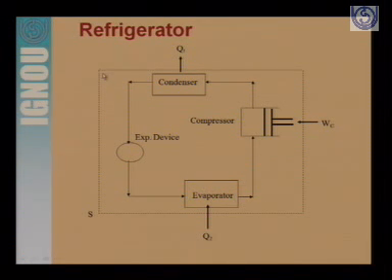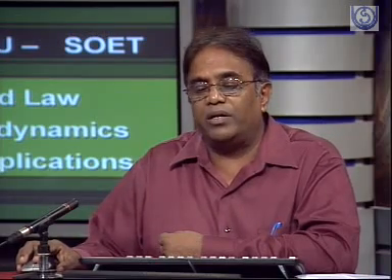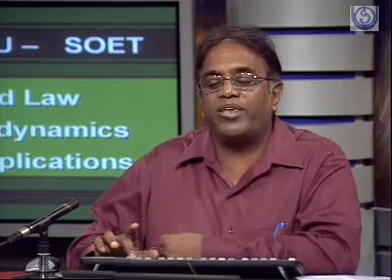You see, if we consider a system boundary, there are heat interactions and work interactions. Heat is going out from the system to the surrounding, that is Q1, and heat is going in from the surrounding to the system, Q2, and there is work done on the system, that is WC. So in this case Q1 will be negative because heat is going out from the system to the surrounding. Work is done onto the system, so WC will obviously be negative, and Q2 will be positive. First of all, let us write down the expression for the first law of thermodynamics for the refrigerator.